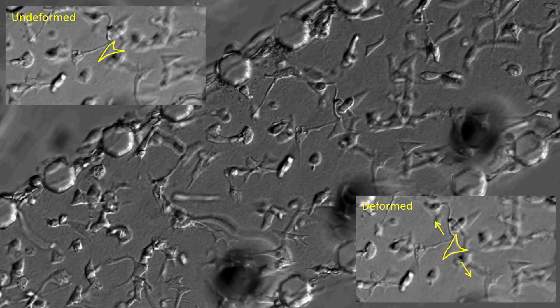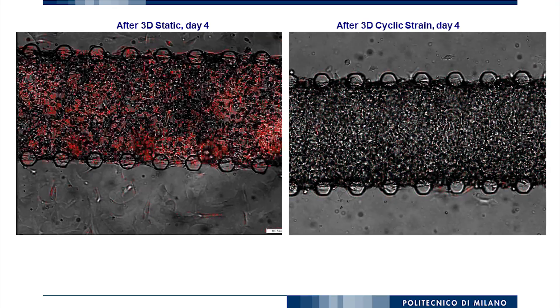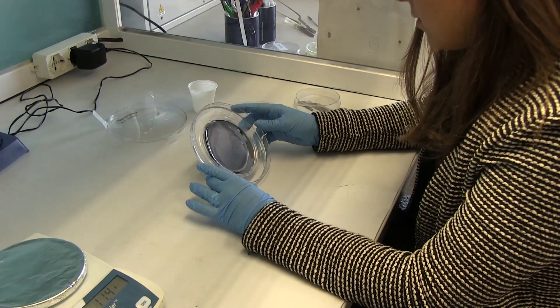At a fraction of the cost of animal models, the cyclic strain is transferred to cells which deform coherently, and upon a certain amount of time under physical stimulation, the constructs made of cardiomyocytes start beating spontaneously. The spontaneous beating of stimulated constructs is coherent and synchronous with respect to the control one. With our system, we think that we could achieve an in-vitro model that could be used instead of an animal model, for example for applications like drug screening, or taking advantage of the fact that we could use a few cells in our system for creating a patient-specific model for studying genetic disease in vitro.